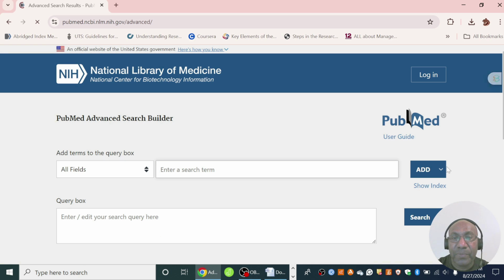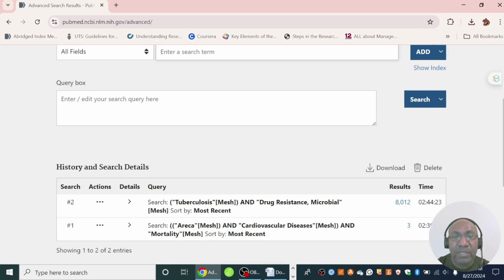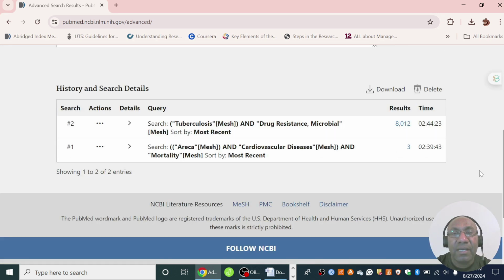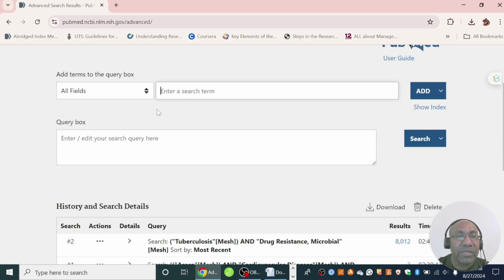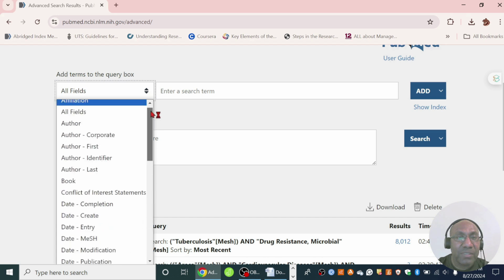That's a lot of papers, but still there's a bit of work to do. Now that I have 8,000 plus results, I want to focus on all the papers that have been published that deal with drug-resistant tuberculosis in PNG. And I already have the MeSH terms here that include the tuberculosis MeSH term with the subheadings and antimicrobial drug resistance plus the subheadings, because I have combined these two. So any paper that deals with TB and drug-resistant TB is included here. What I want to do now is to narrow it down to publications that deal with PNG.